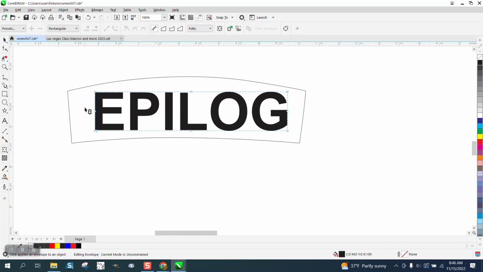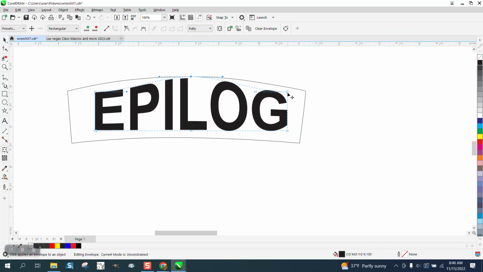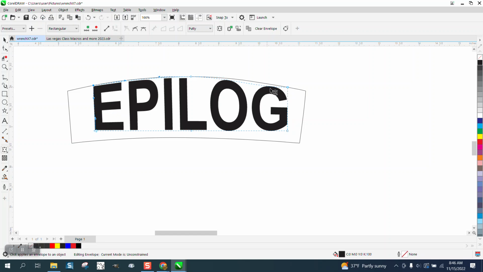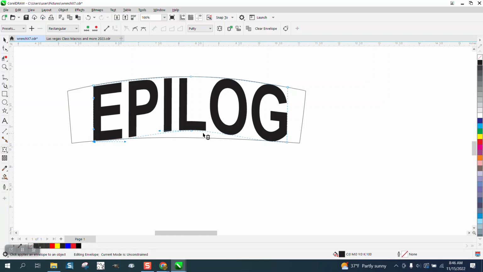And I am going to delete these two nodes. I'm going to keep the top one. And I'm going to just bring that node straight up. I'm going to bring that node straight up. I'm not worried about the edges yet, but now I can take my handles. And by having this contoured line, we're going to stay off the edge exactly the amount we want because we're matching up our letters to this edge. And when we bring it in the contour, they'll be off that edge.